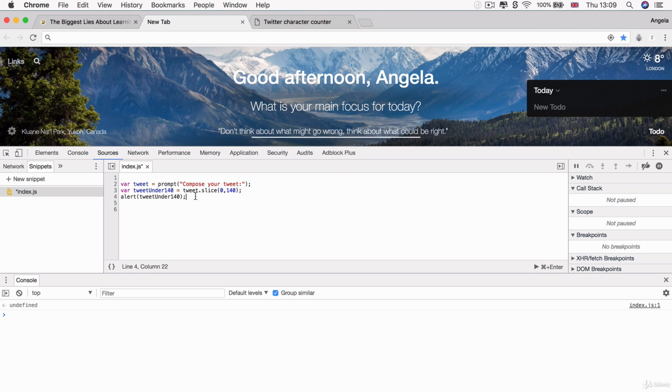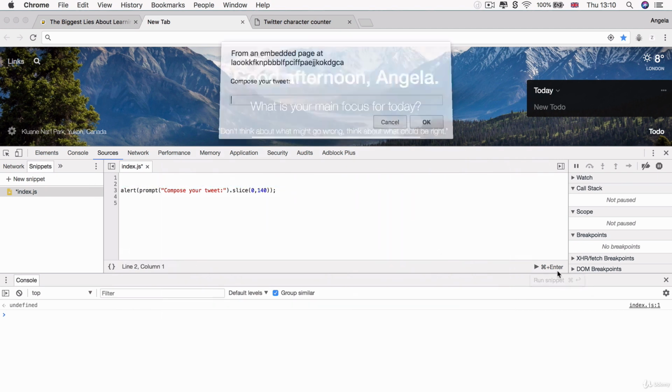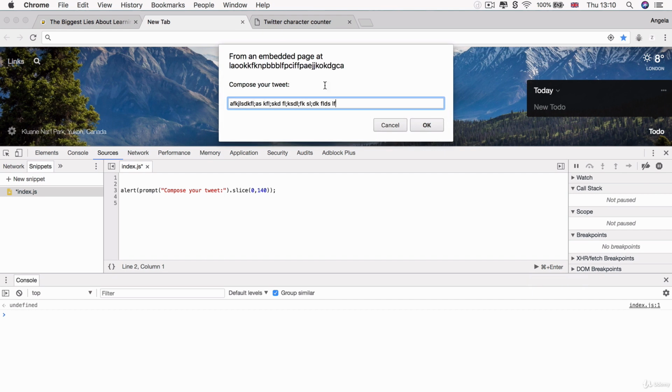Now, there's one way of dramatically cutting down these 3 lines of code into one, which some of you guys might have done, and that is removing the need for these variables. So we can, for example, take the value of this variable, tweet under 140, and replace it in here in the alert. And that allows us to delete this line. And instead of having a variable called tweet, we can also simply take the value of that variable and replace it in the code here. And that allows us to get rid of this first line. And this will work exactly the same as before.